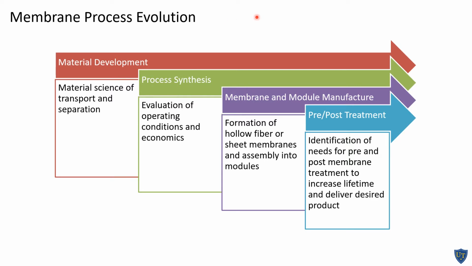to proceed with commercialization. If the answer is yes, the next step is to make membranes and modules in sufficient quantity that you can actually create a pilot test of the process. This requires a substantial investment in capital and people. Now, upon commercialization, we actually have real-world use of the membrane process. You're going to find there's challenges that are associated with impurities, perhaps, in the feed fluctuations, and other factors that can arise. And you can develop potential pre-treatment and post-treatment processes that will address those. And that's the final stage of membrane evolution.